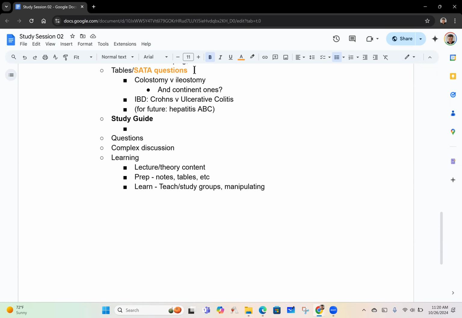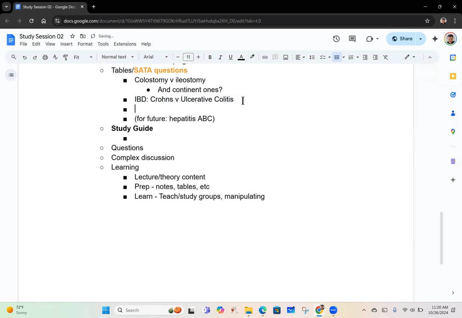Okay, so these are things that we're going to talk about real quick. For Zoomland, well, let's have Zoomland pick first since they can't participate in person. Which one do you guys want to do? Well, I give you 2 actually. I give you IBD, colostomy, ileostomy. Is there something else you guys want to compare and contrast? That's a good one. So diverticulitis versus diverticulosis.